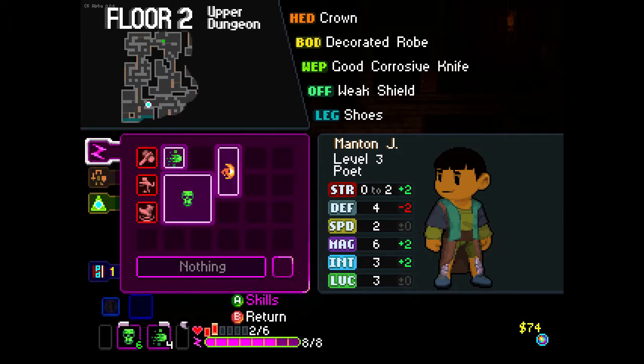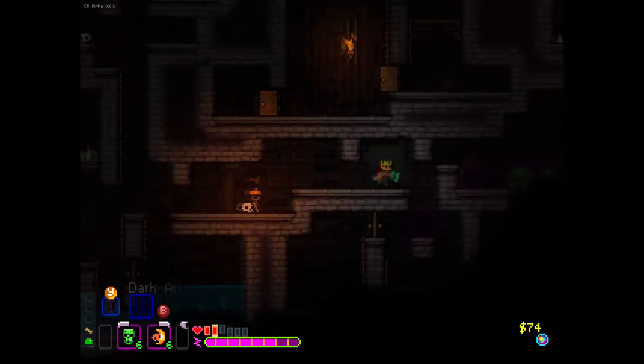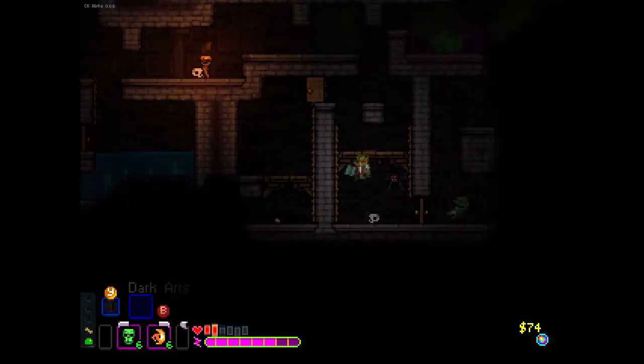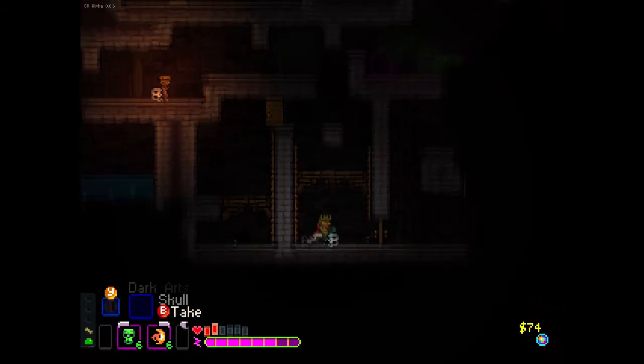I didn't really place my skills very carefully on my skill grid there. But that's okay. I'm actually going to switch Slime Ball out for Flame Wave. Ah, jeez. Alright.